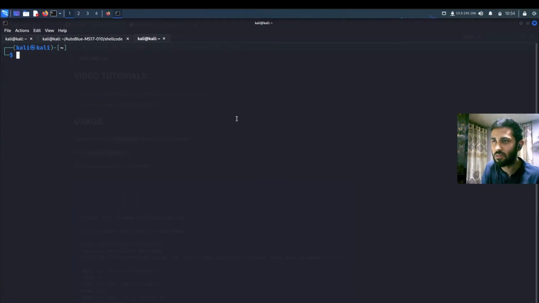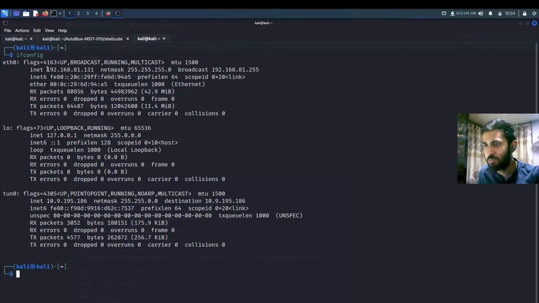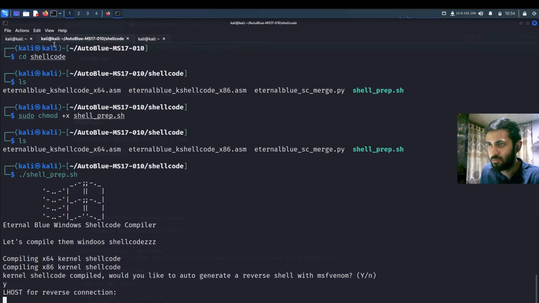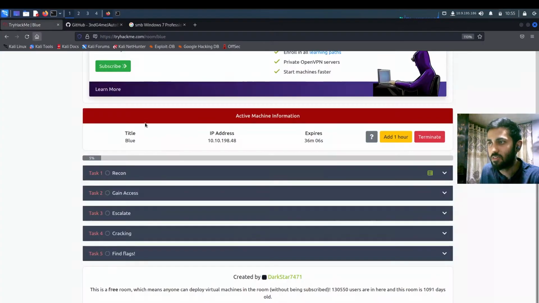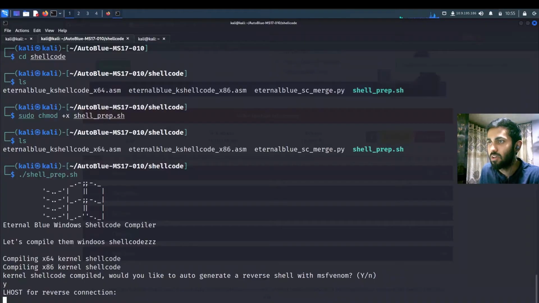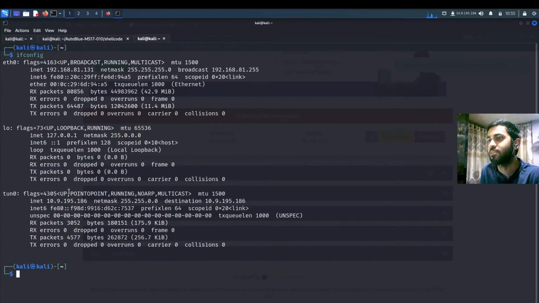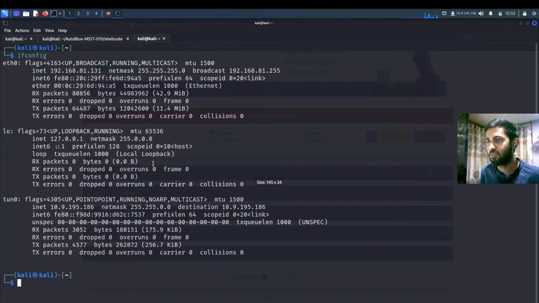So what you want to do is go to a new tab and search for ifconfig. Generally my IP would be this, right? But an important point to note here is that I'm connected to a VPN. The machine we are attacking has a private IP, and my private IP and that machine's private IP would be different because we might be on different networks.